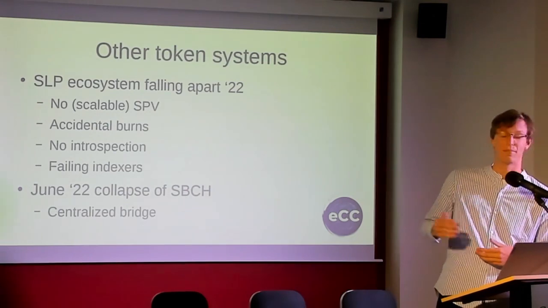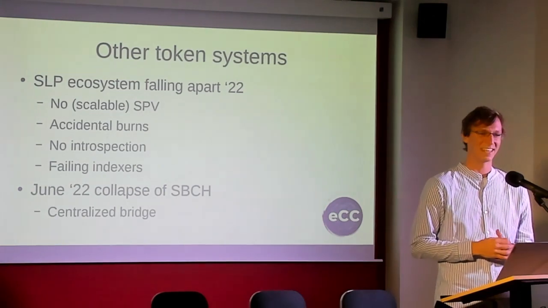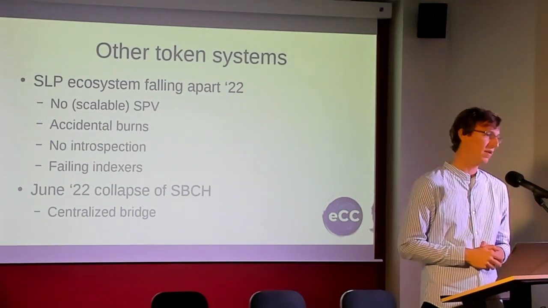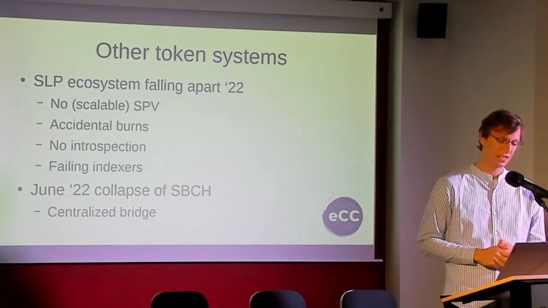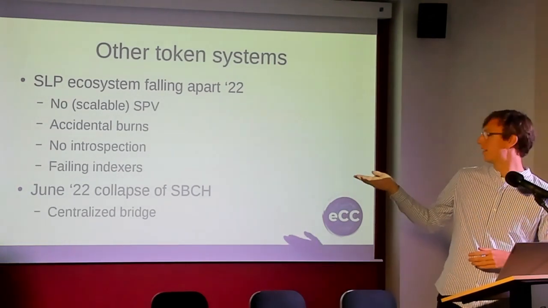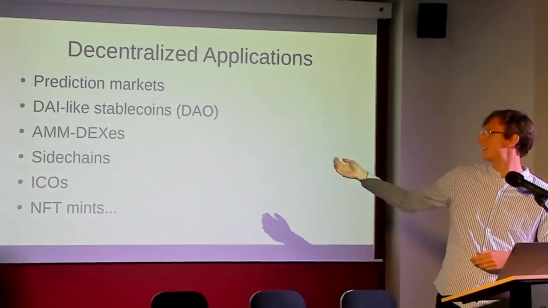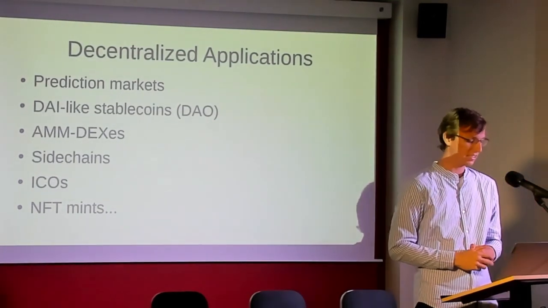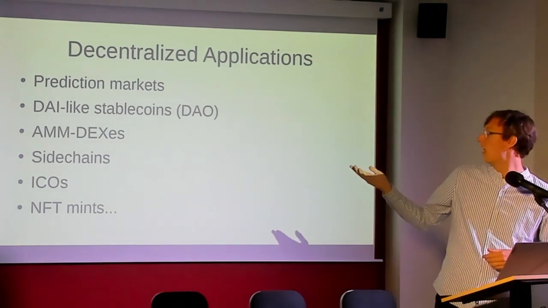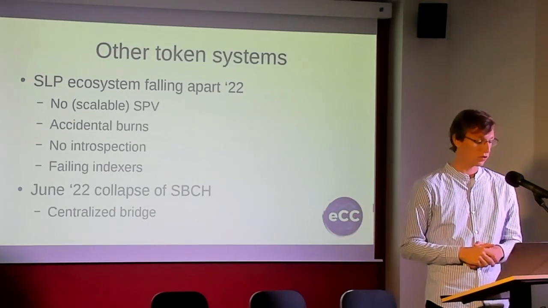And in Bitcoin Cash, we had an additional problem where we did not have good indexers. So I'm glad to see Tobias is working on a good indexer for eCash. But failing indexers was a big problem. And of course, without solid infrastructure, you can't really expect your token system to be sustainable. And then, a drawback that's not really a drawback, but compared to CashTokens, it does not allow for complex decentralized applications because you need a way for contracts to be able to talk to each other. So these things are not possible, none of them really, with SLP tokens or with layer 2 token projects.